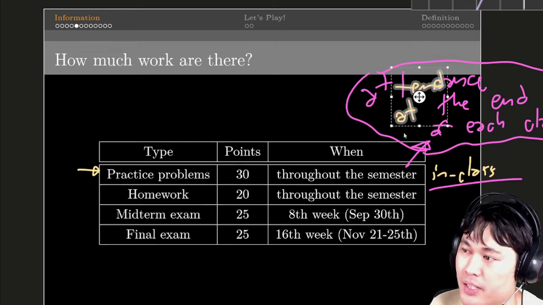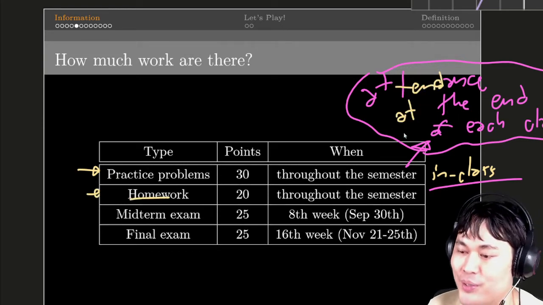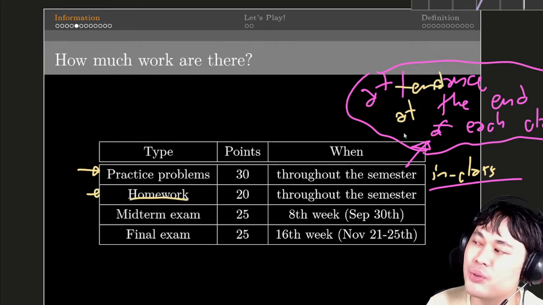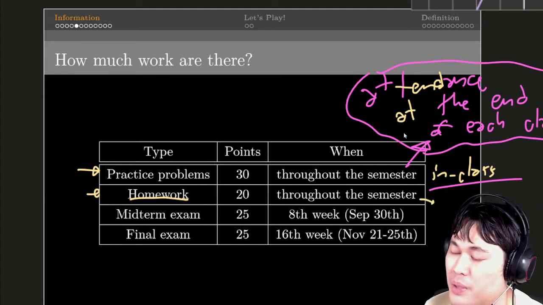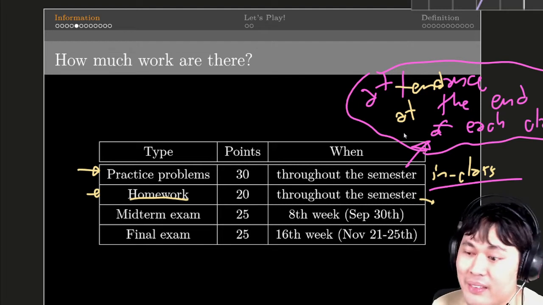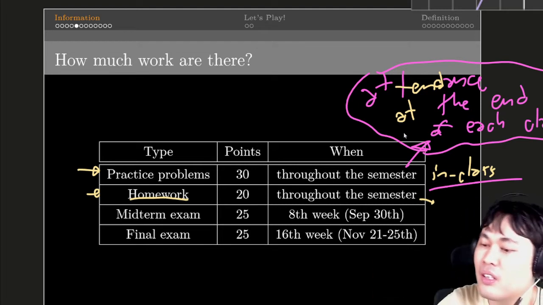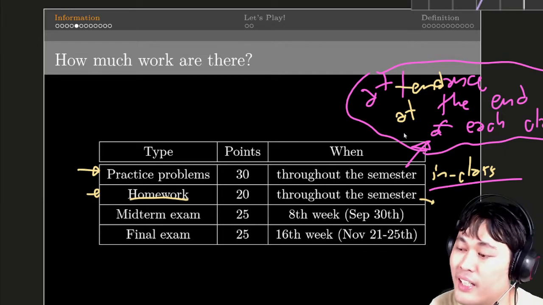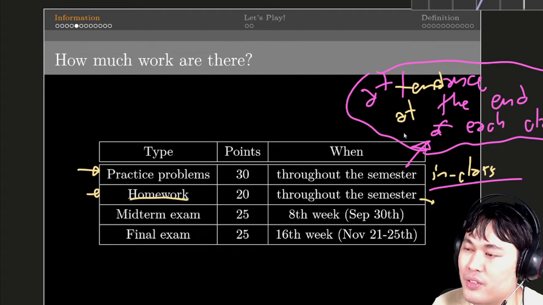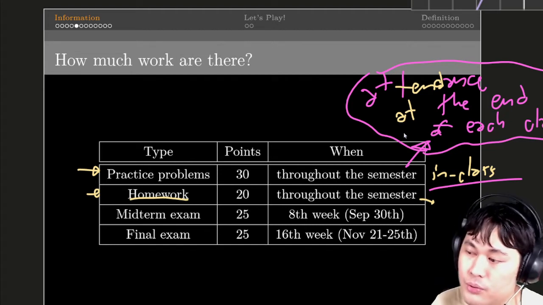Next we have homework, which is of course homework. It's something you are supposed to do outside class. Maybe it's something you need to prepare before coming to class, for the new materials, or maybe it's just some extra problems for that class. If there's something interesting or some extra stuff I want to assign to you.